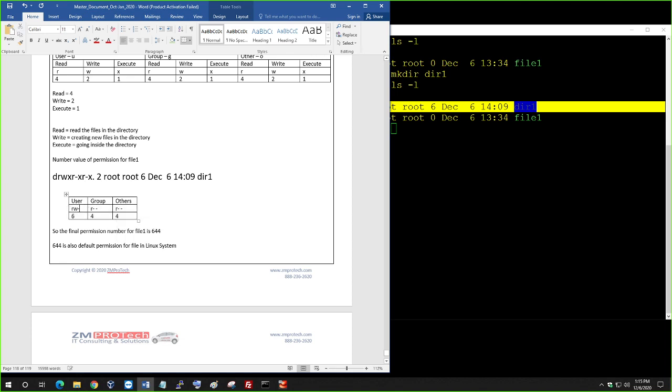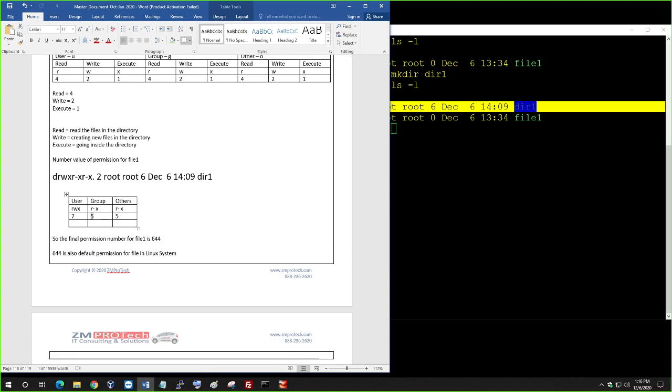This is read, write, execute, then read and execute, read and execute. Can somebody help me with the number here? First one is read, write, x. What would be the number? 7. Yes, 7. And here, 5. Very good. And 5. Okay, 755. By default, directories have 755 permissions.